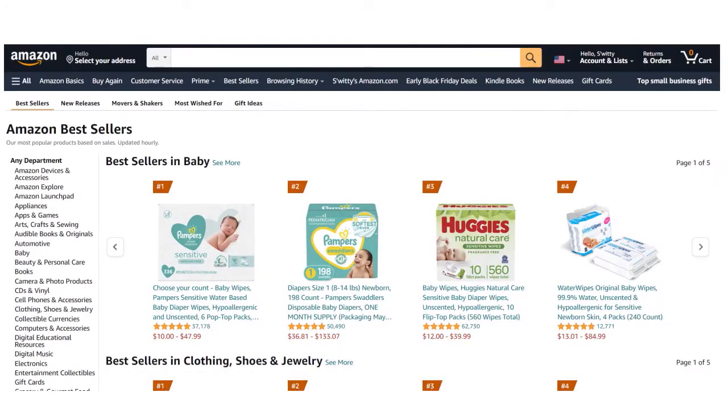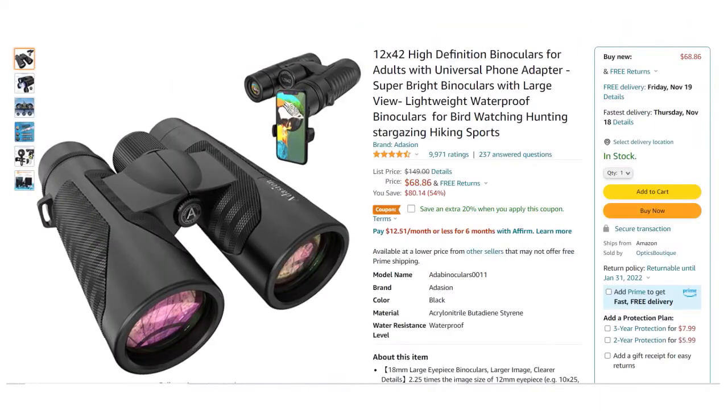If you click on that, you will see on the screen here that Amazon will give you the bestsellers for that particular day by category. They call it department. So you can see on the screen here. Then you want to pay attention to Amazon best sellers rank. This is very important. The BSR, it's important. So when you click on a specific product, you want to pay attention to the BSR.